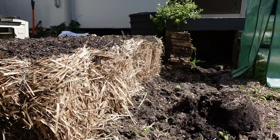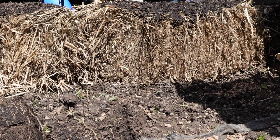So either way, it's a win-win-win, and I'm using all my inputs from the farm and from around the outside and from the chicken manure and all different types of stuff to get this rolling. And what I'll be able to do is actually plant plants underneath the bottom and around the edges of the bales in the garden, and as the bales are breaking down, I'm planting into those.